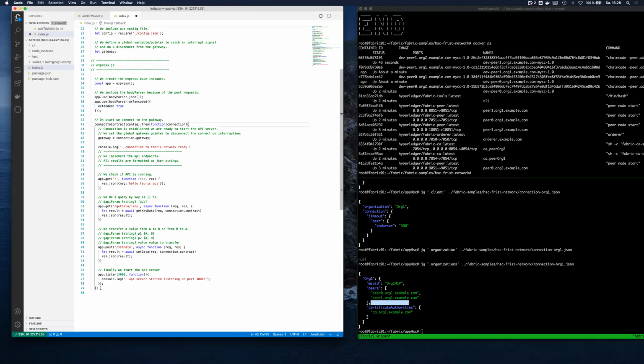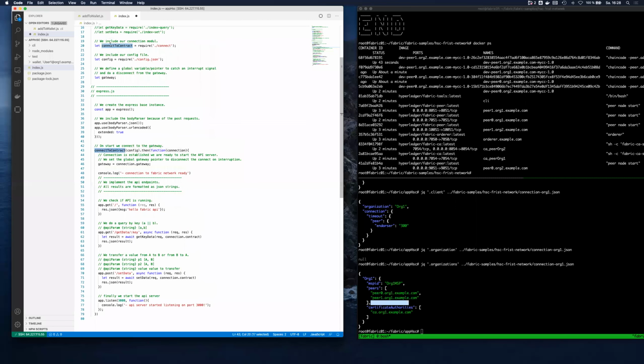And here is the part where we use the connect to contract module. This is a promise, so when we start this function, there is a promise, and when this promise is resolved, then we are ready.